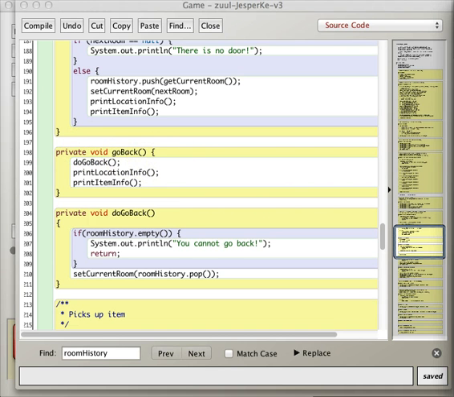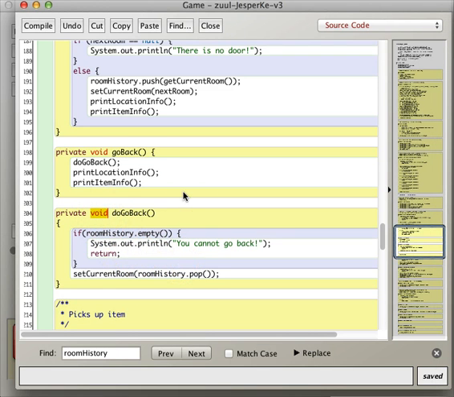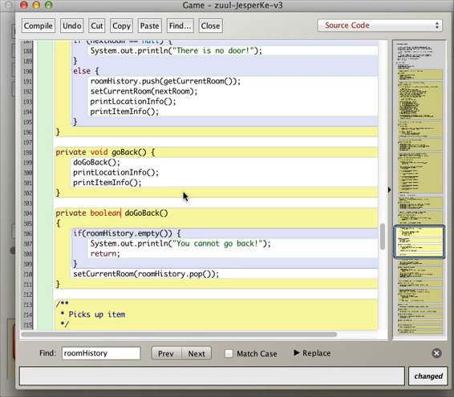So let's see, how can we do that? Well, what we could do is we could have this guy return a Boolean to tell us if we were able to go back or not. So if we couldn't go back, it'll just return false. Otherwise, it'll return true. How about that?